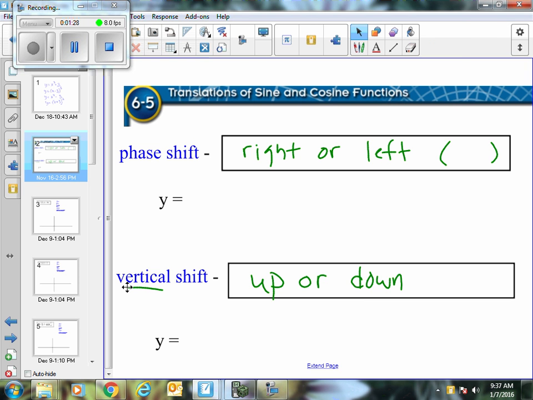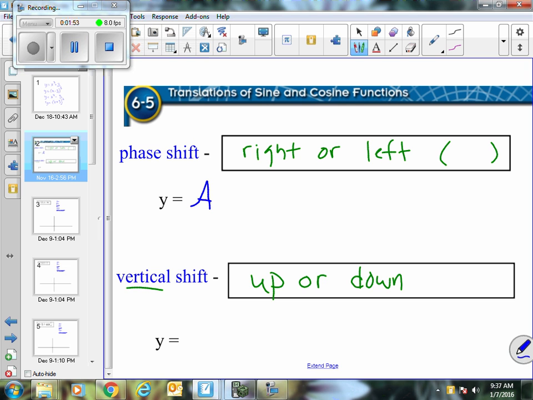So I'm going to write the general form now so we can see all of the values, all of the variables that we're going to have to be able to deal with, and I'll point out specifically then what the phase shift part of it is. And these equations can be written for sine or cosine. So I'll do one of each. I'll do phase shift and I'll show it with the sine function. I'll do vertical shift with the cosine function, but realize it works the same whether it's sine or cosine. So the function name can change and it works the same way.